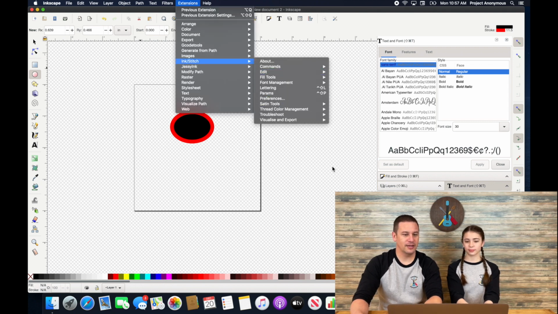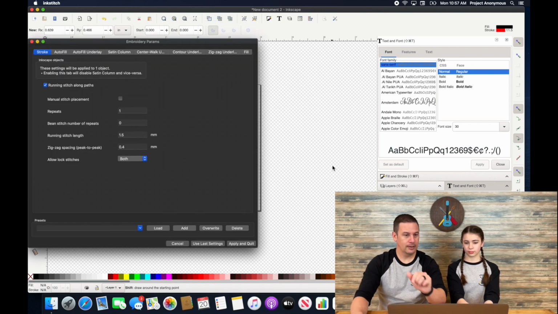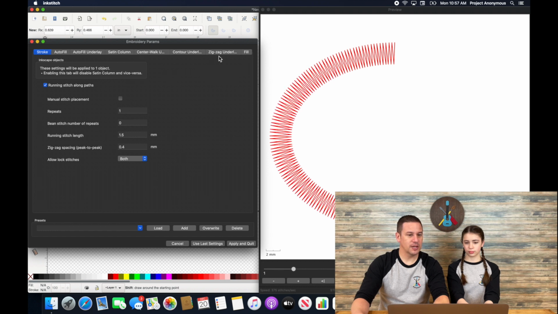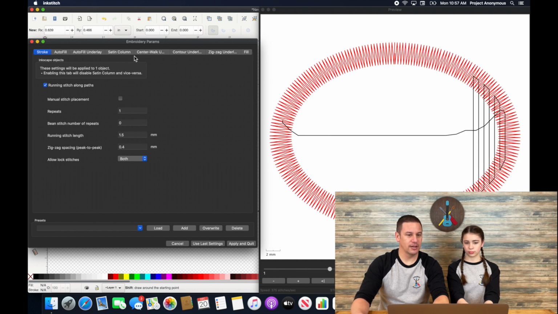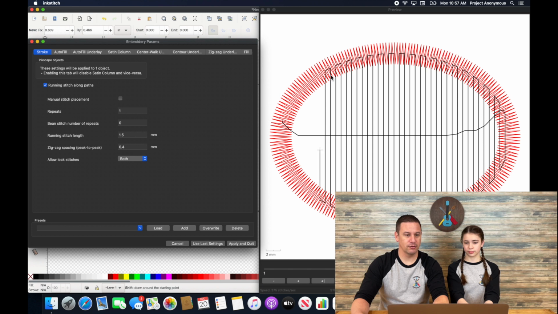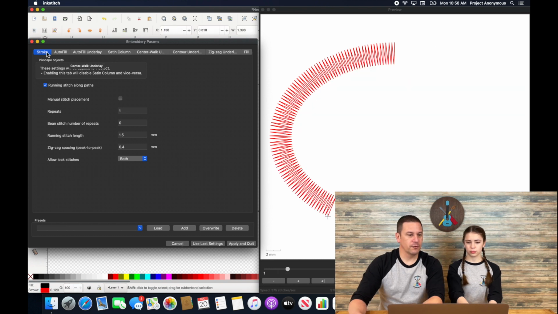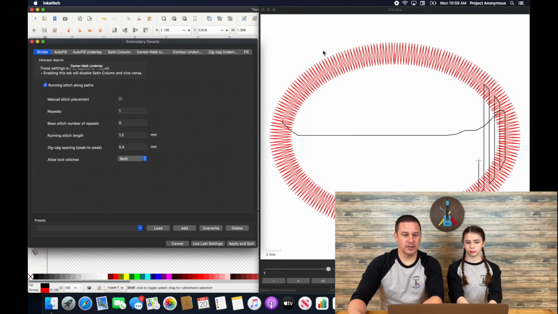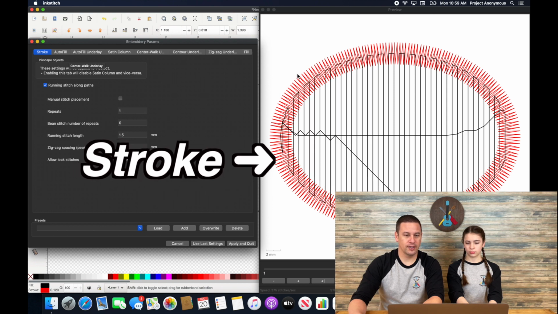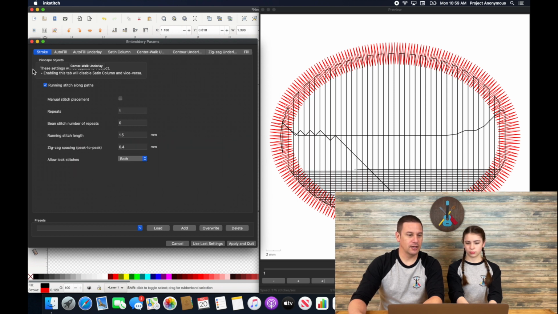Okay, so we're going to go back into Params here. So you can see we have all of our settings here that we can manipulate with this particular object, but we'll get into those specifics later. I just want to show that if we got rid of the stroke, for instance, we're going to start losing some of these menu items. So the first selection here is the stroke, and that's going to be this outer red border here. That's your stroke. And you can adjust a lot of different things about that.